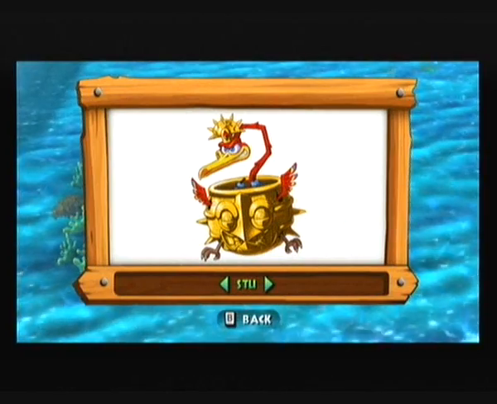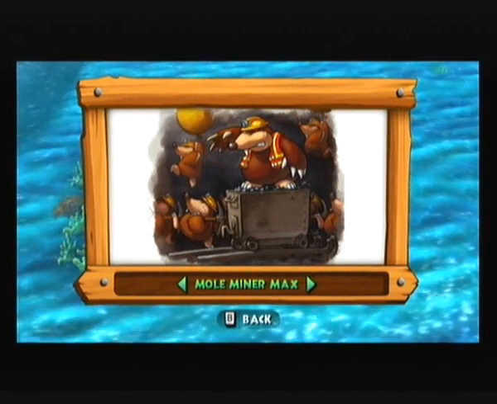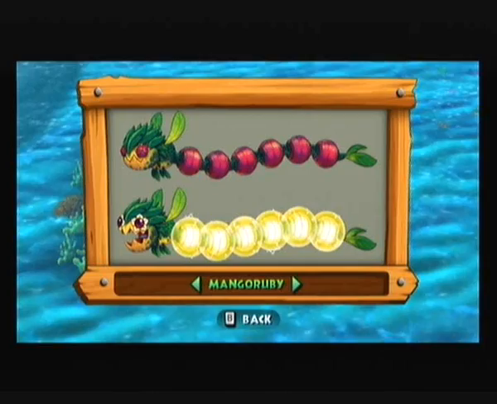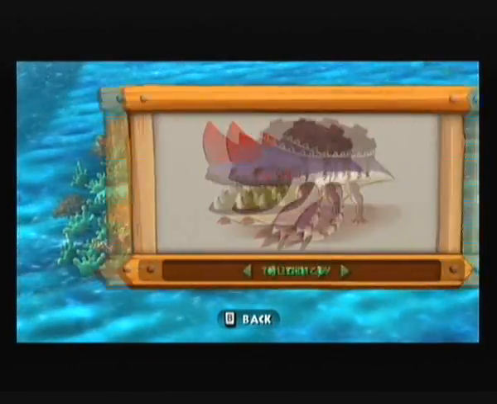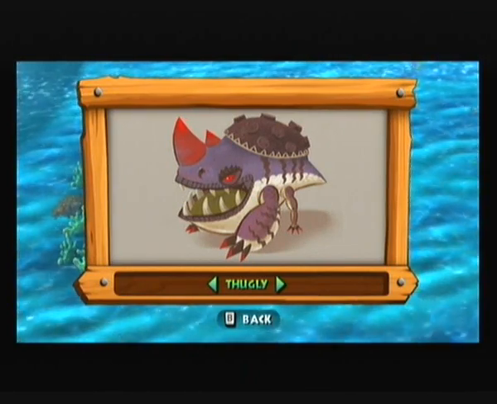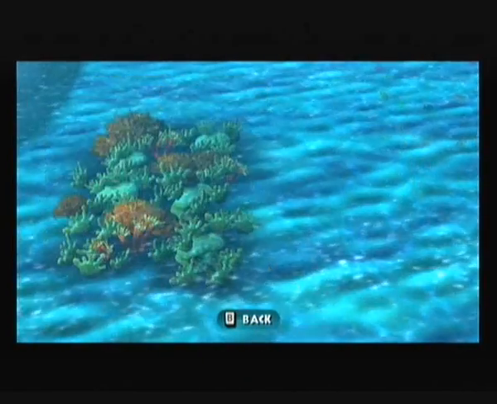Stu, fair enough, he's a bird with bombs I suppose. Mole Miner Max, okay, so miners have names as well, I guess that makes sense. And they have Mole Miners as their own separate thing there. Mango Ruby, you were cool. You were kind of irritating to hit, but you were still cool. Fugly, though, you were a jerk and I hated your face. And even your eyes at the moment, you just suck, dude. And Colonel Pluck, yeah sure, why not, Mega Ultra Robo Chicken sounds much better.